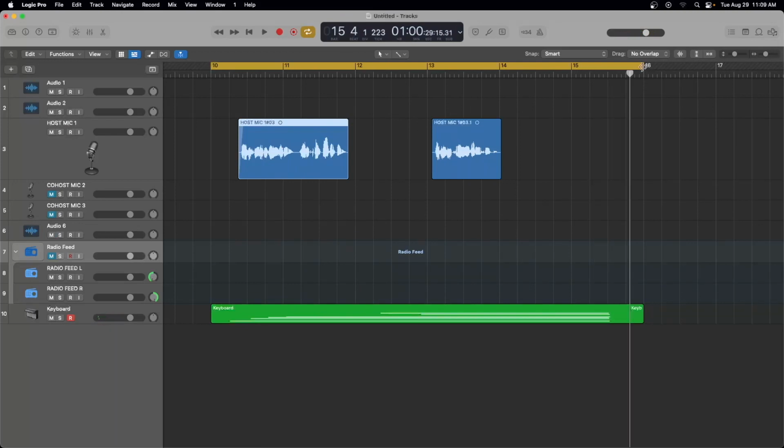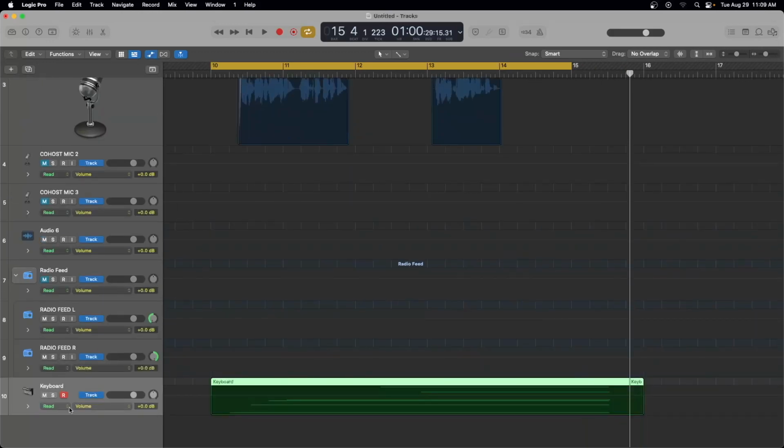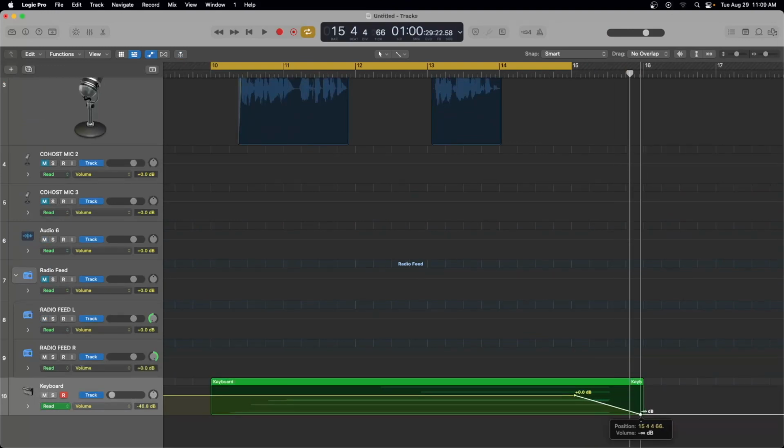So that piano kind of cuts out there at the end, so I want to create a smooth fade. So I'm going to use the automation tool to do that. First, you select the track, and then you hit A on the keyboard to bring up the automation window. Then you can click and drag the volume levels and make keyframes where you'd like the volume to start and stop. Now I'm going to adjust where the audio fades out so that it reaches -infinity or complete silence at the end of the selection.